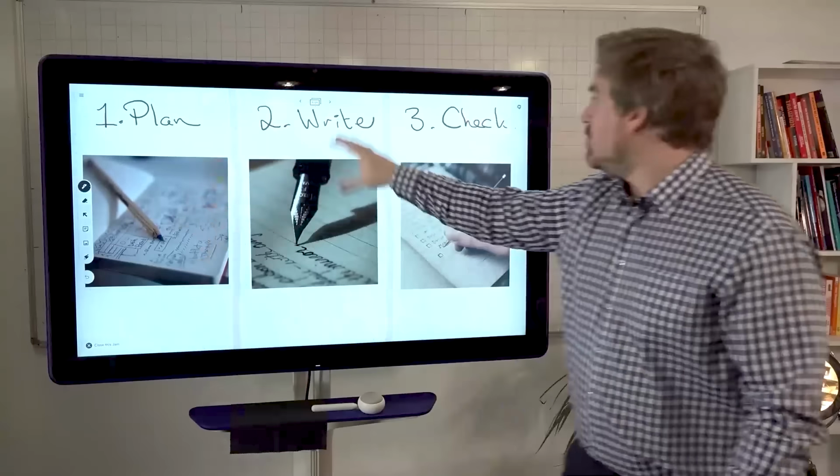Let's start off with planning. The planning stage is broken down into 4 more stages. When I'm teaching my students, what I like to do is break things down so that they're easy to understand, easy to learn, and then easy for you to do on test day. So we're going to talk about the different question types, how to analyze the question so that we understand it fully, how to generate ideas, and then something called structure planning. And then we'll move on to writing.